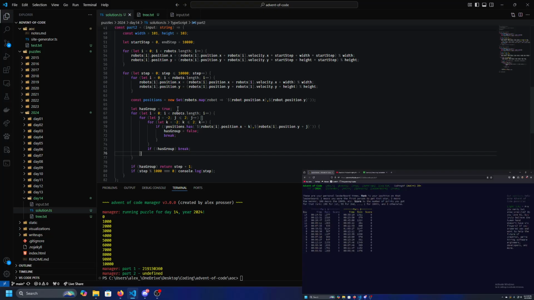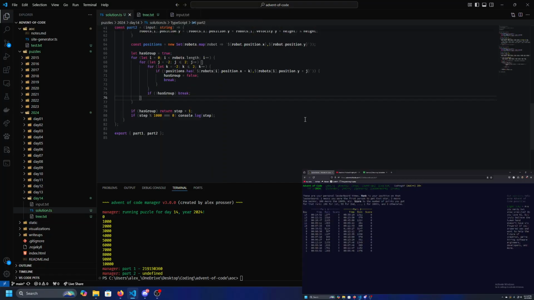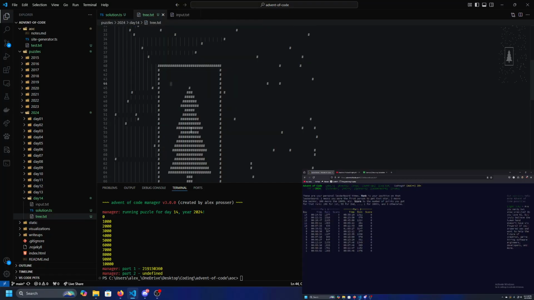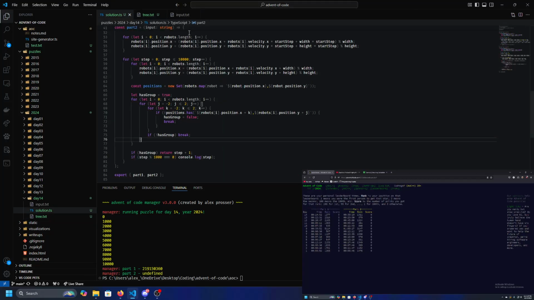Okay, robots of i, j. So it goes -2 to 2 with 0 involved. I mean, it doesn't matter because position.x plus k and then position.y. And if it doesn't have it, then it's not a group because it means that it's one of these empty spaces, which makes sense. See, because I have no idea why that would be the case.